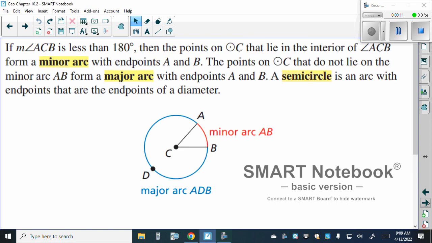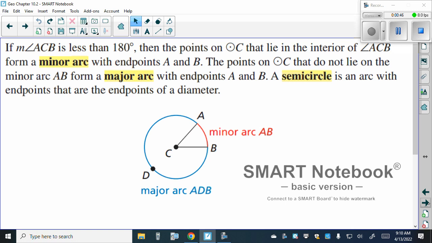Incidentally, I did find the two pages from yesterday that were somehow missing off the note sheet, because they somehow managed to make it on the front of this one. If you notice, the first two parts on this note sheet are the last two slides from yesterday, so I'll have to fix that. What we're starting with here is major and minor arcs of a circle. We're going to skip those first two. I'm going to move them over to 10.1 and get that fixed.